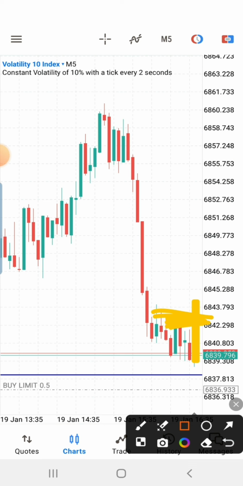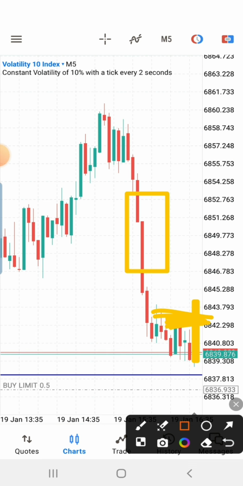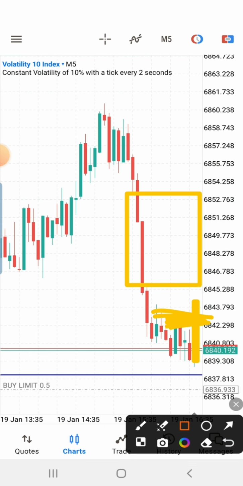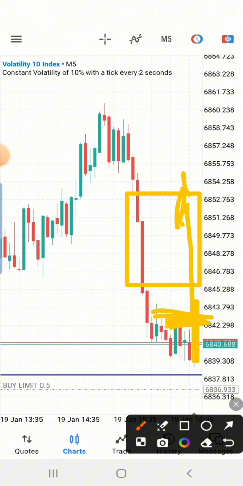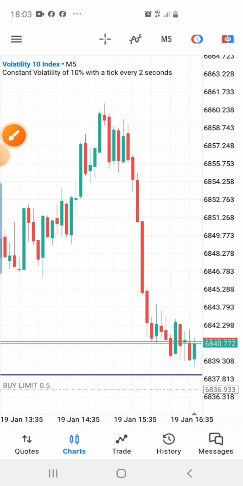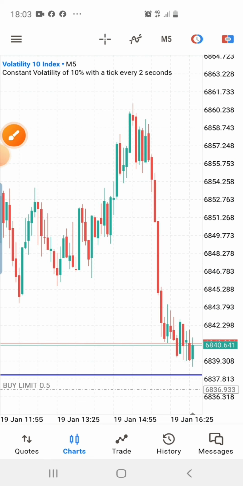Another thing you need to pay close attention to, on 5 minutes time frame, you can see we have a lot of fair value gap right here, which means the price is likely going to push up to correct this gap. So that's another reason why I'm hoping that this market is going to buy for some time. So this is exactly the strategy.